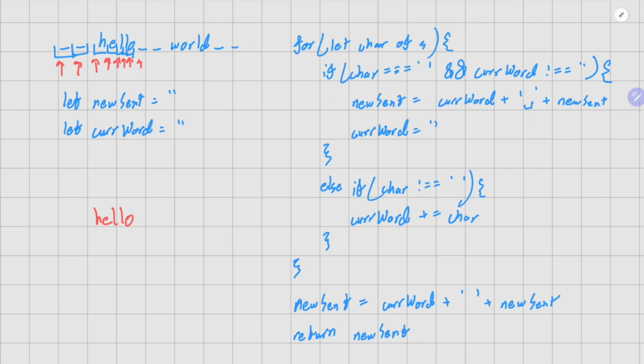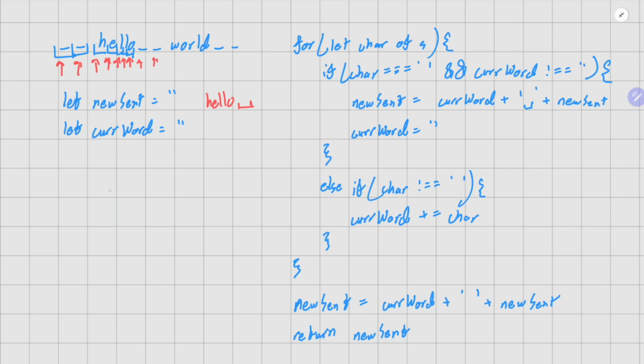So in this case, our new sentence would have the word current word, which is hello, plus a space, and then plus the new sentence, which in this case is blank, and then current word becomes blank.